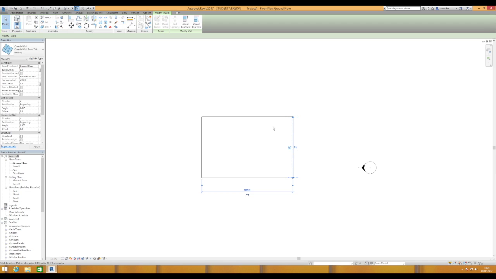The flip arrows will be toward the outside of the building. If your flip arrows are on the inside, it means you went anti-clockwise when you laid it out, and you can change it very easily by clicking on these flip arrows here.